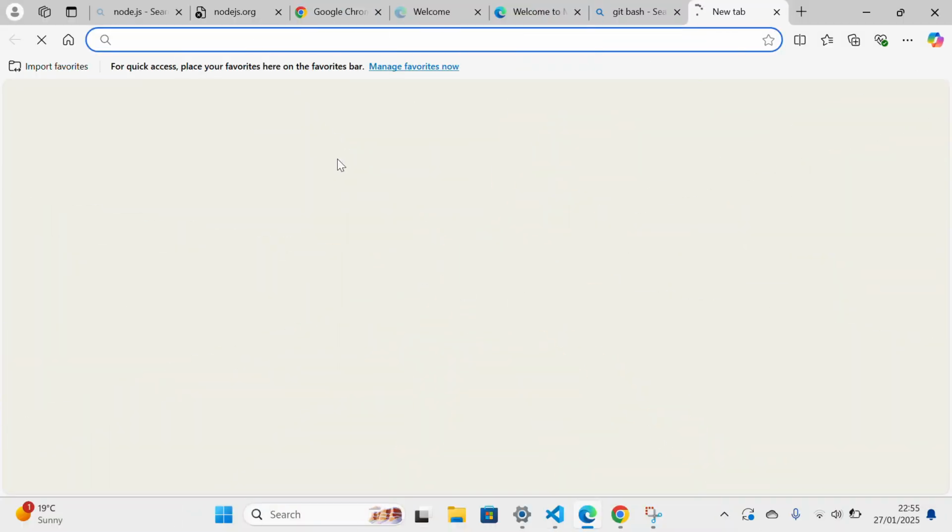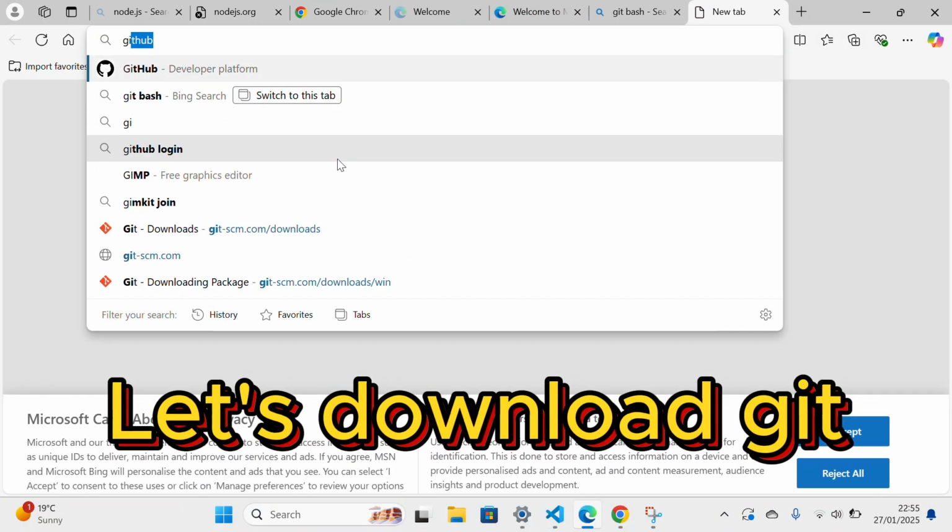There are many things about Git, but this video will be short. I will end the discussion about Git here, then go to the interface and show you exactly what I'm talking about. There are many things like creating a folder, rolling back, which I will show you in the consecutive videos. But for now, download Git.